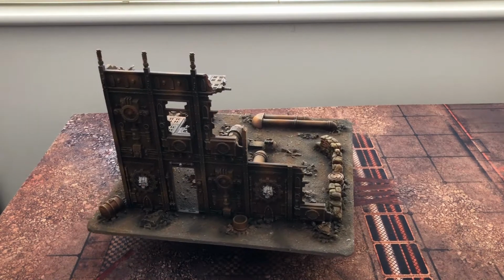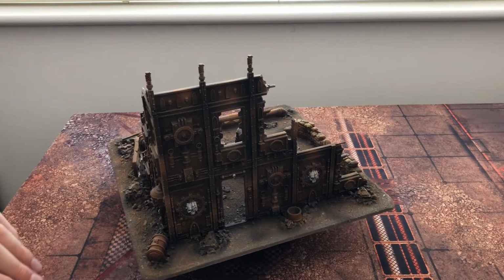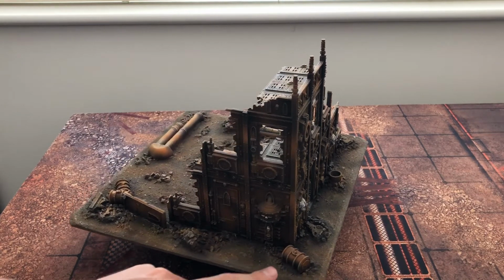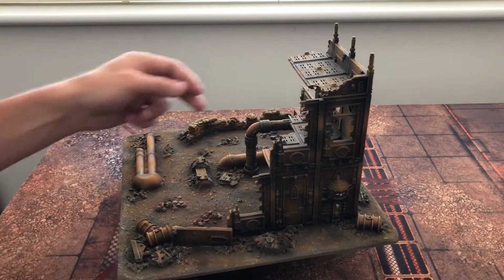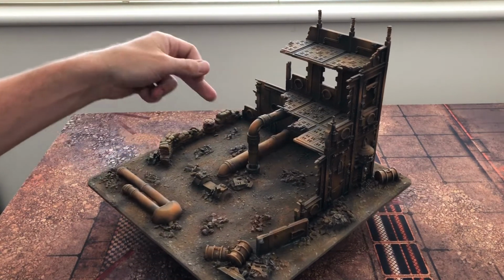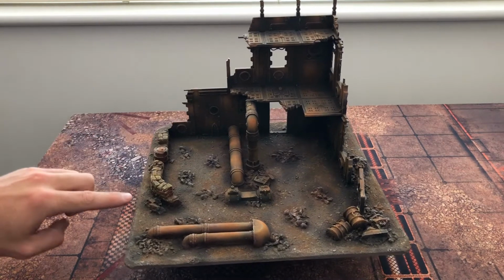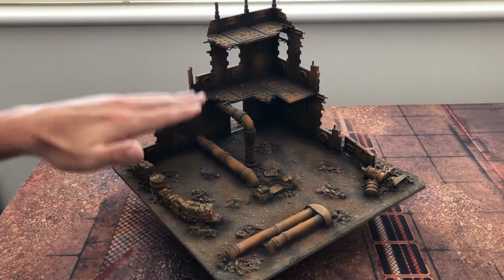And then lastly, for my big pieces, we've got this blown out manufactorium. You can see the Adeptus Mechanicus skulls there on the front, on the walls. Again, some personalisation with the barrels and the broken scenery and the door. And then moving around to the back of the inside, we've got some pipe work here as well, and some old generators, it looks like they've been blown out. And again, some sandbags.